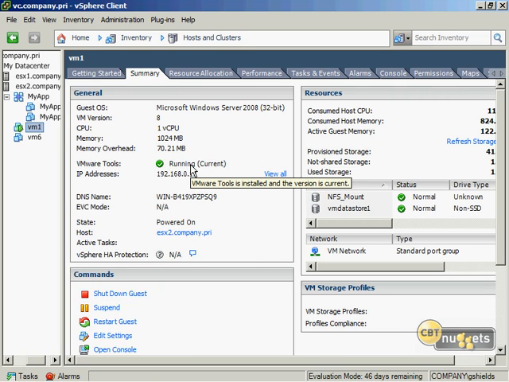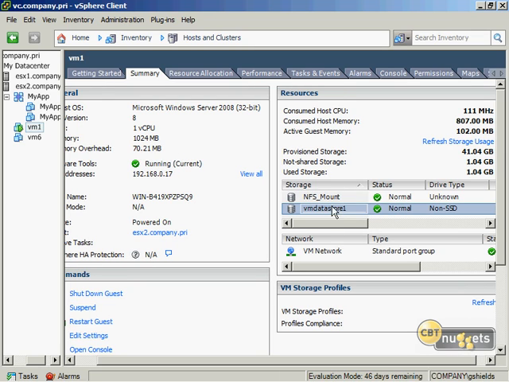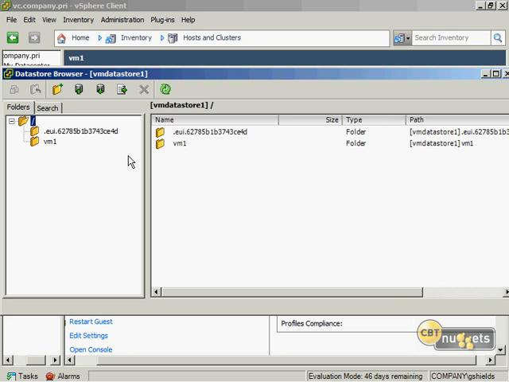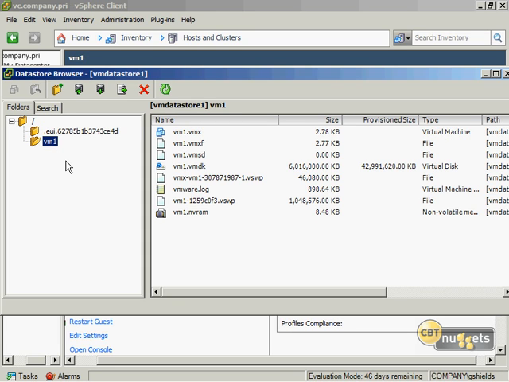This is important because those VMware tools are a part of the entire process involved with completing a vMotion between two different hosts. Now, before we get into that, I think what I'd like to do first is give you an idea of the storage that these virtual machines may be using. Remember, we were using VM Data Store 1 as the storage for the virtual machine that we created last time. If I right-click VM Data Store 1 and choose to browse the data store, you'll see that I have a couple of different files in here, one of which is the folder with the same name as the virtual machine that we created.